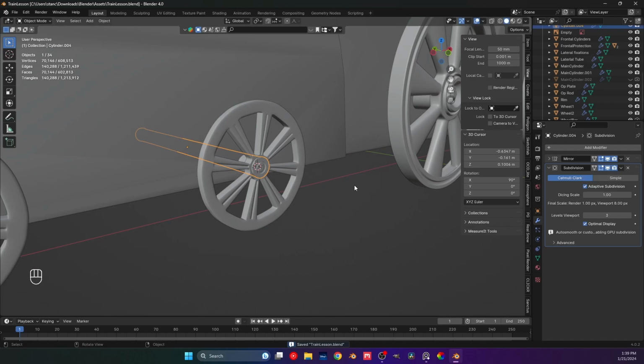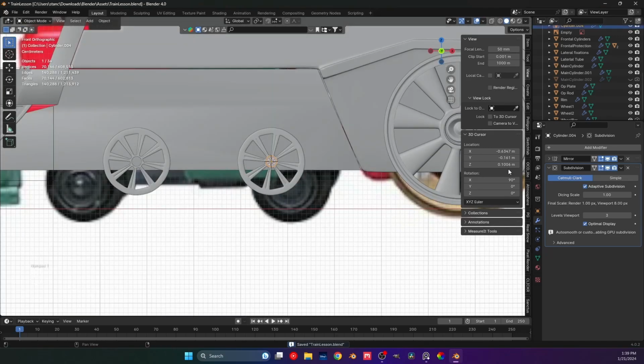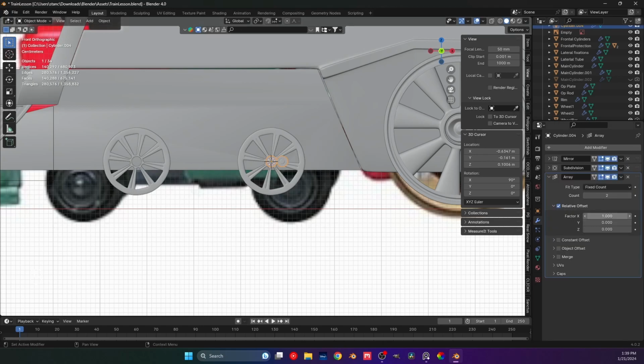Okay, there we are. The cylinder is done and the wheel is also done. So now we can apply an array modifier also to the wheel.